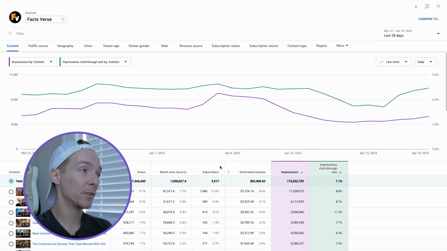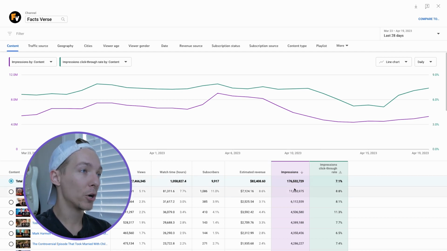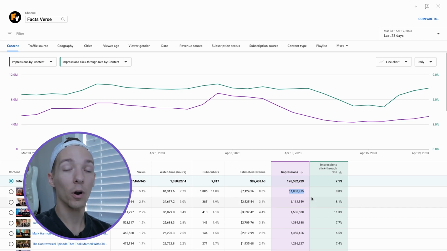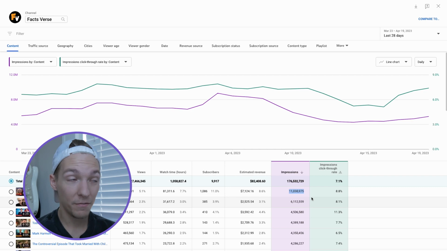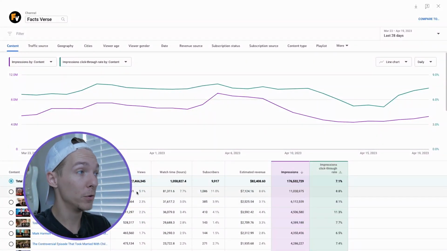So basically what this is showing us right here is which of your videos that YouTube is currently pushing out and testing with audiences. And of course, that is the impression number, the number of people who are seeing your video either through browse features, as suggested videos, or maybe even through search. And then of course, the click-through rate, which you should all know, is how many of the people who see those videos in those impressions actually click on the video and make it through to watch it. It's a function of the views on the video divided by how many impressions it gets.